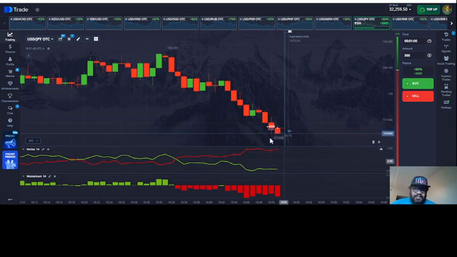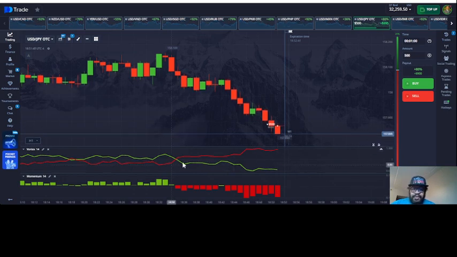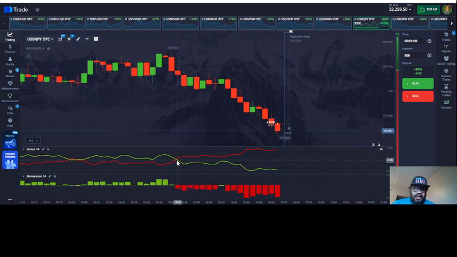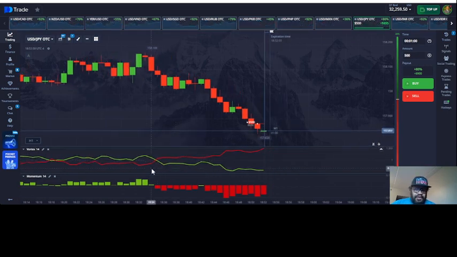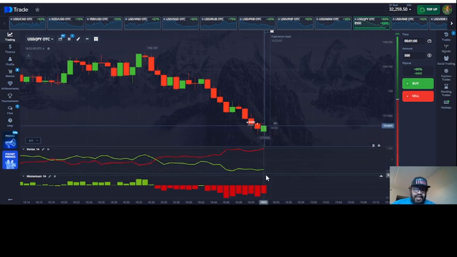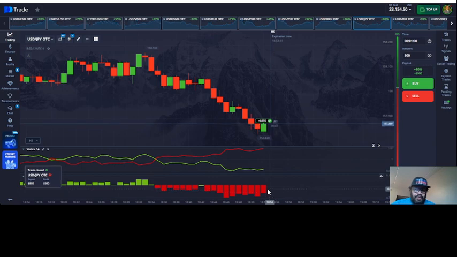I'm unorthodox in the way I use some of these indicators. People are usually waiting for the cross before they take the trade. I look for divergence. I'll look for a cross when it's available, but I'll also look for divergence here. And you see here the growing divergence. And secondly, if you look at the momentum indicator, the bars are printing below.